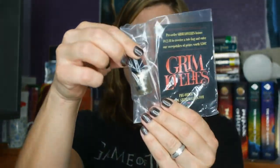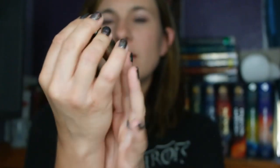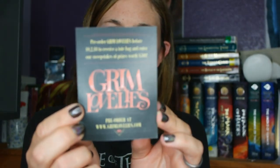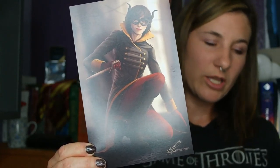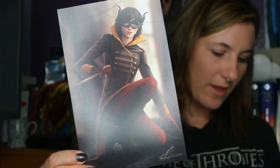And it looks like there is a little nail polish in here — a gold nail polish that says Grim Lovelies Tricks and Whispers. I actually don't see this on the spoiler card. Tricks and Whispers is inspired by Grim Lovelies, and I guess this is a book that's coming out. There's a little card in here that says to pre-order the book and you can get a tote bag. And then we have this beautiful art print designed by Christy Carter. The spoiler card says a character who is fantastic at masquerading herself to suit her needs is none other than Leela Bard from the Shades of Magic series. I've actually never read this series, but it's definitely on my TBR — that is just wonderful, it looks so cute.